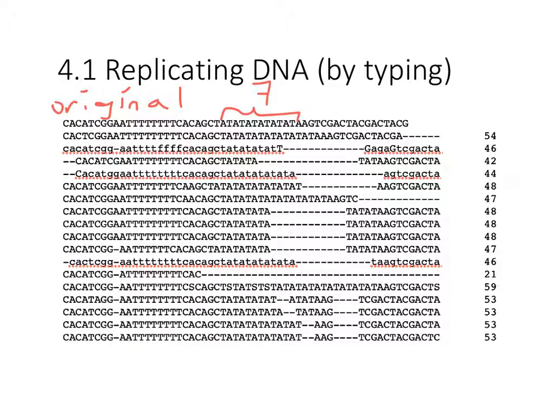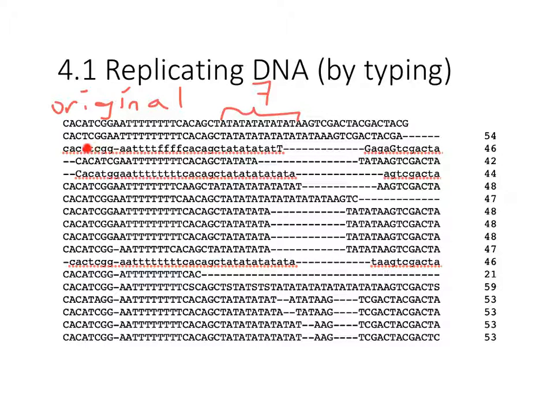Does anybody see any problems with the way the computer aligned these? Computers are not infallible, and they only do what the humans programmed them to do. The first nucleotide is not the same on each one, even though it's mostly the same for each one, because we all started at the same spot. We all were like, okay, the first one is definitely a C, because we saw that. Right. So one point is, when there's a hyphen, that means a missing nucleotide. The computer adds gaps if it thinks you skipped copying a letter, for example, put a hyphen in that spot to sort of hold that spot.